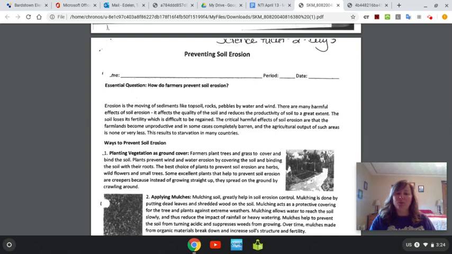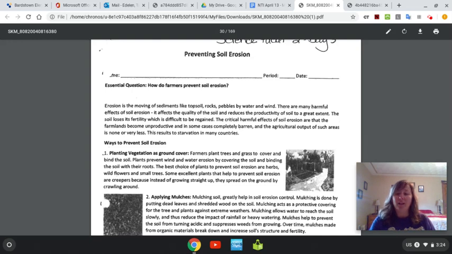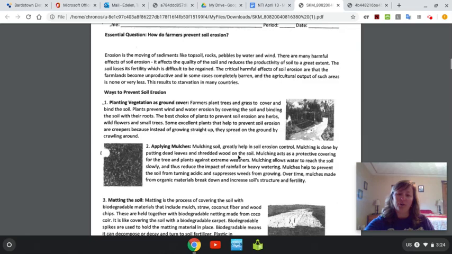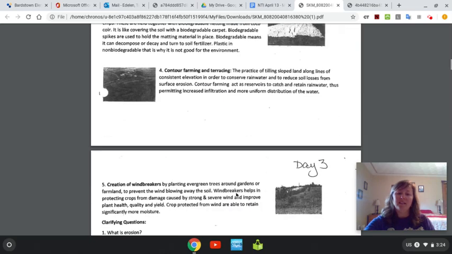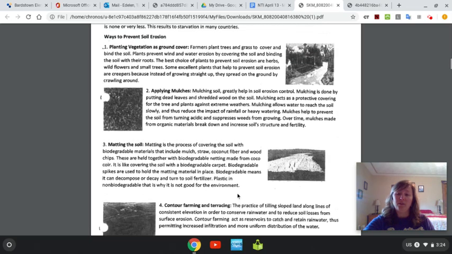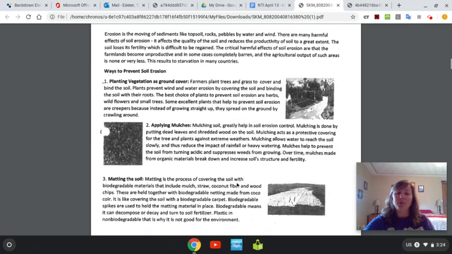Day 1 and day 2, we talked about weathering and erosion. And day 3, we'll go ahead and start with it. What you are doing is you're going to learn how to prevent erosion. You guys are a step ahead because we've already done this in class. We got into groups and we put you into 5 different groups because there's 5 different ways that you can prevent erosion, and then you presented on what each one does and how it prevents erosion.